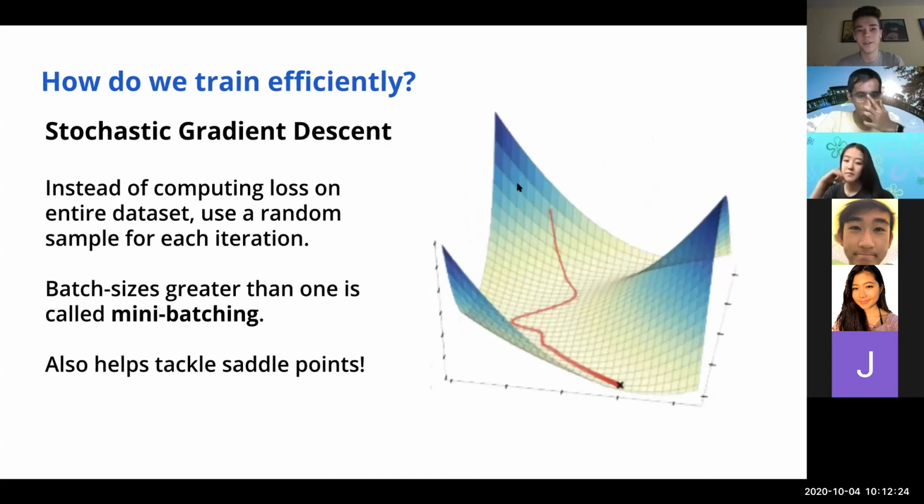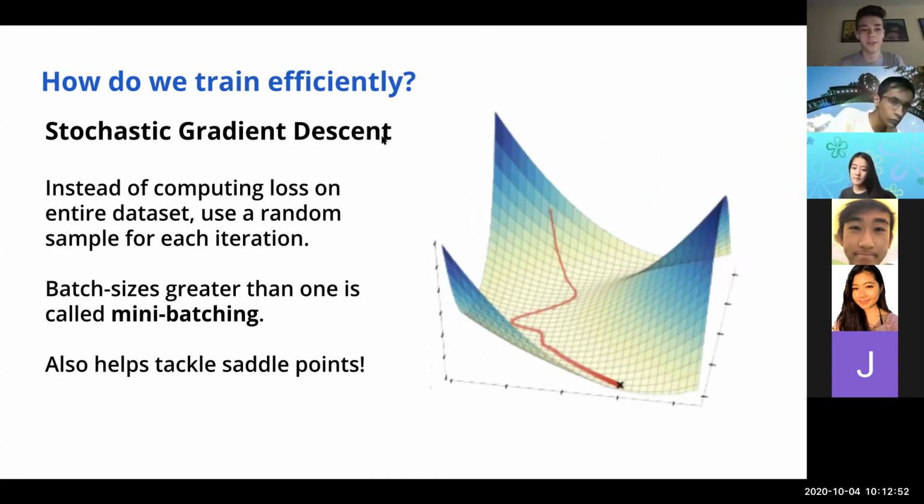And to train efficiently, you don't have to compute your model across the entire training set. Instead, you can use a sample for each iteration. You'll be taking 32, 64, somewhere around that number of data points, and computing your derivative on them, instead of all the thousands of points in your training set.